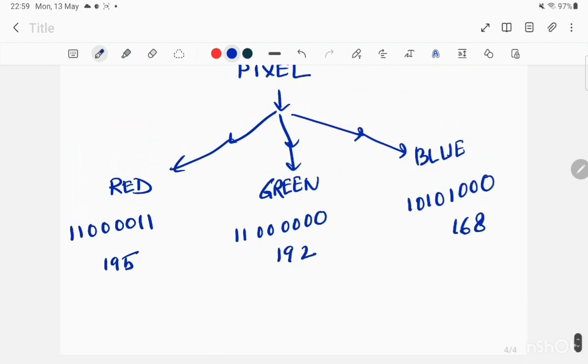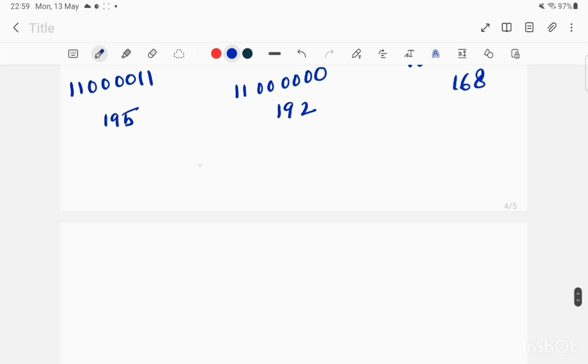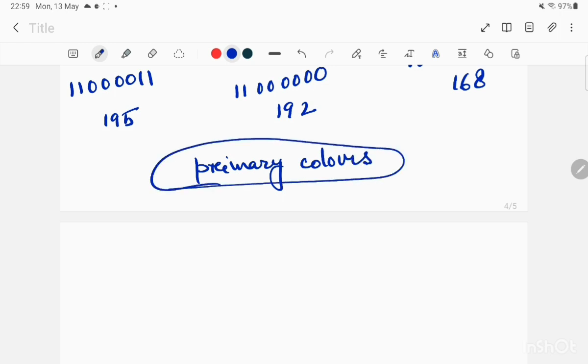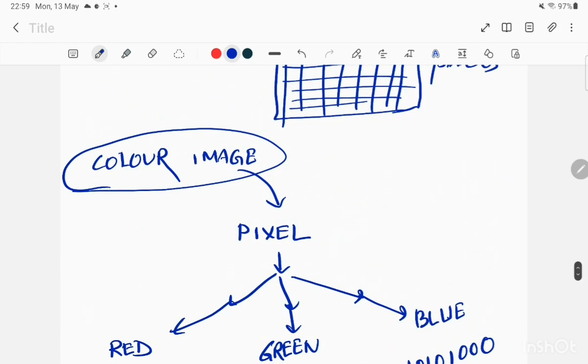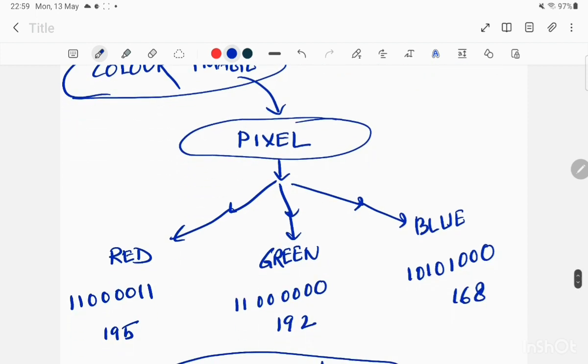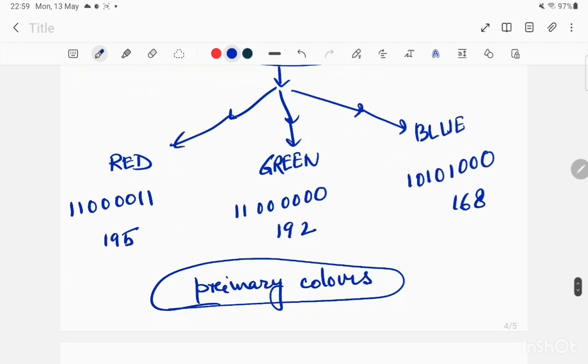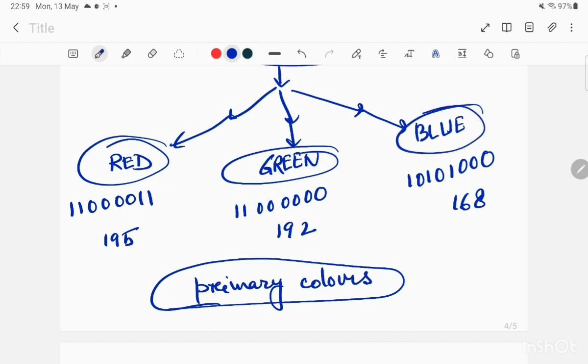That means this basically represents the primary colors. Whenever you see a colored image, it is made up of thousands of pixels, and each pixel is represented by 3 primary colors.